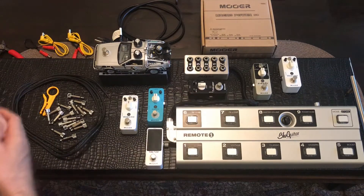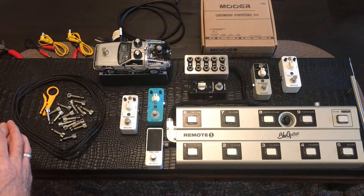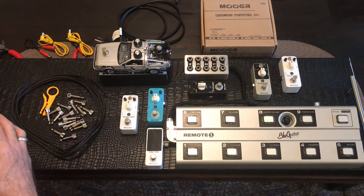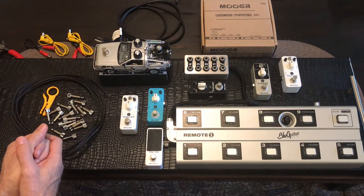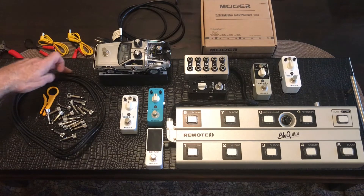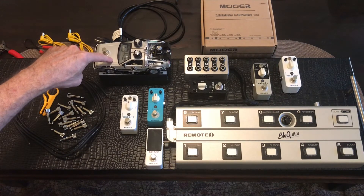The Trelicopter, which is a tremolo pedal, will be in a loop and I'll be able to adjust it for different songs from here. There will also be a chorus pedal and an EQ pedal — I still need to get the EQ pedal — those are going to live over here in their own loop for an 80s sort of clean sound. And I'm going to add the More Pitch Block, which is their detuned pedal — that's going to live probably up here and go in the Amp1's effects loop, which will hopefully also have the DeLorean delay in it.